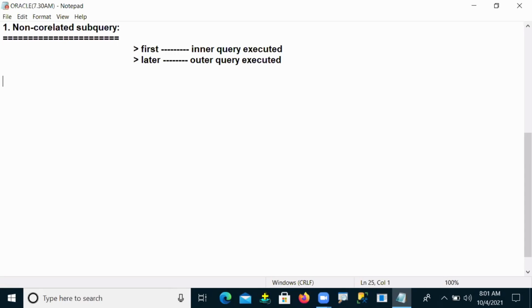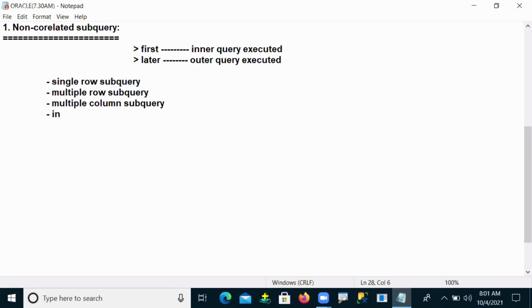In non-correlated subqueries, we have some types. The first one is the single row subquery. The second one is called a multiple row subquery. The third one is called a multiple column subquery.